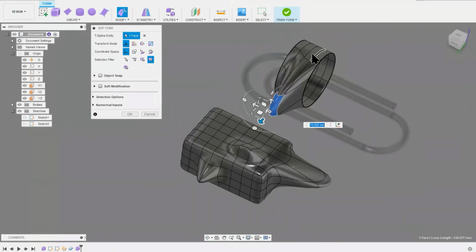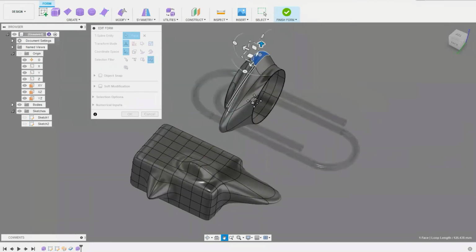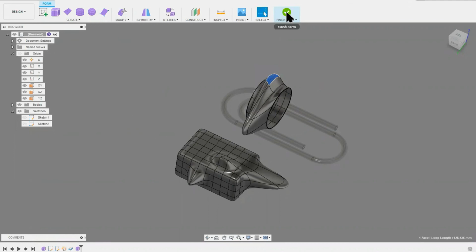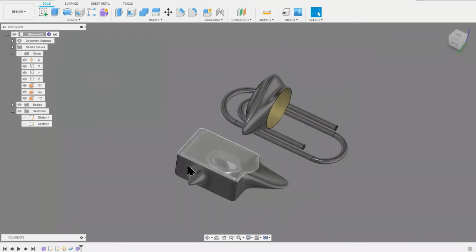So if you were getting very artistic and you wanted to create some sort of a fancy new vase or maybe a grab handle for a particular component, we could certainly do that also. So very flexible, and as per the definition there, it is a very free-form modelling type of process. Now, if I go up here and finish the form, what Fusion does, it converts these now into solid shapes.